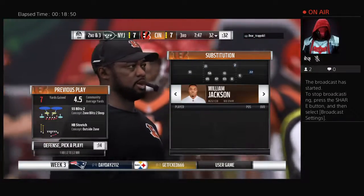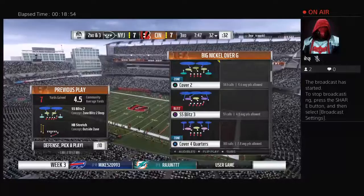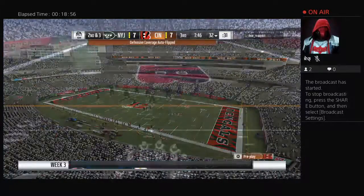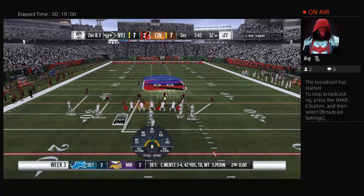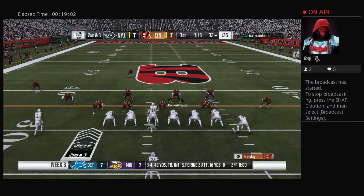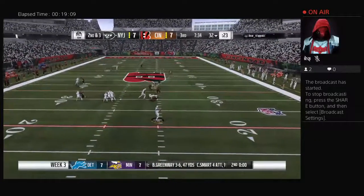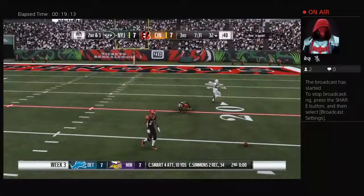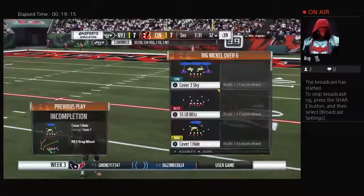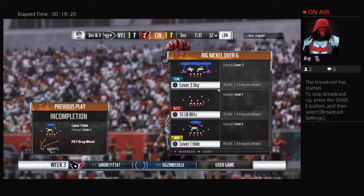The disadvantage of blitzing often alters the normal spacing and run fits and leaves creases like they were able to exploit right there. They'll operate from the 32-yard line here, 2nd and 3. They'll fake the handoff. Now Darnold looking deep downfield. And that one falls incomplete. A 50-50 ball. A little dangerous. Could have been picked. Now it's 3rd down.